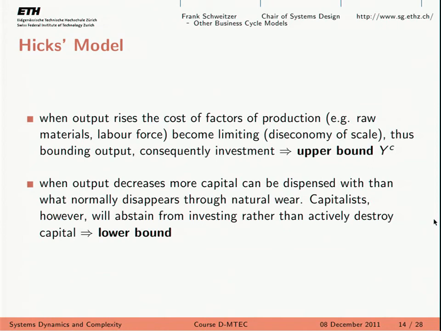The lower bound is the so-called lower bound on investment. What this means is explained here. When the output decreases too fast, which would indicate, according to the accelerator, that investment, or rather disinvestment, has to increase more than depreciation. In other words, not only will you not cover your depreciation, but you will also disinvest more. This would be equivalent to actively destroying capital on the aggregate, which Hicks argued does not happen. And people seem to agree with him. All right.